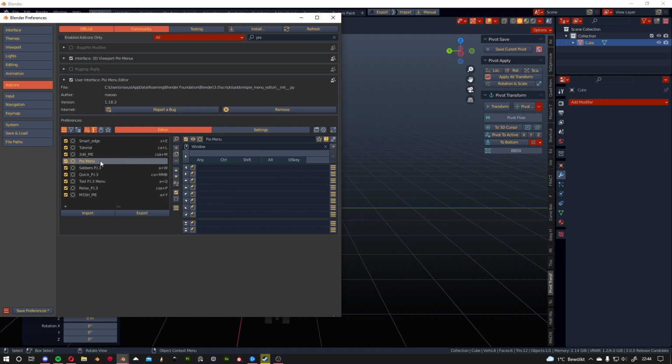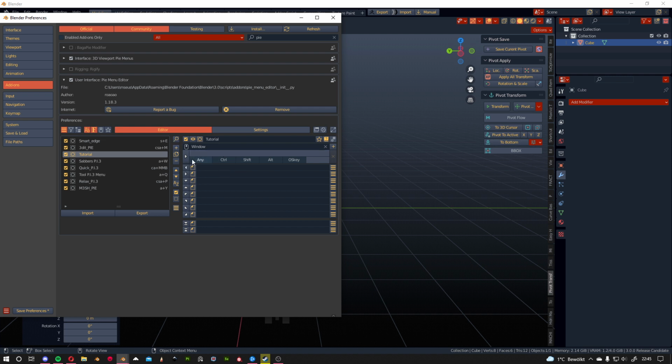Okay, so I make a new pie menu, it pops up here, and then I can rename it. Let's rename this to Tutorial. Oh, I already have one. Interesting. Okay, so let's remove this and rename this again. Now we have set up our pie menu, but we have to set up a keystroke.